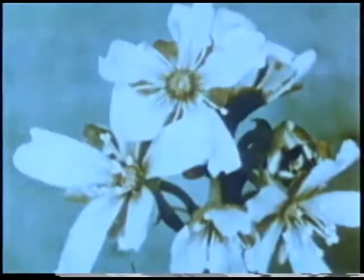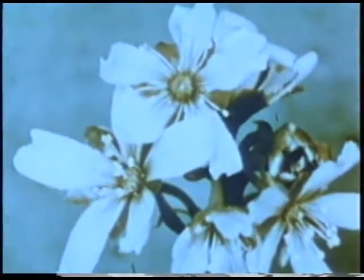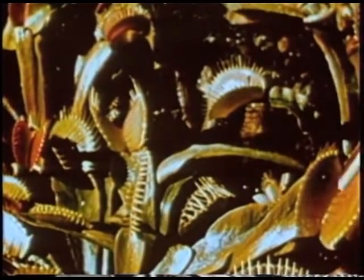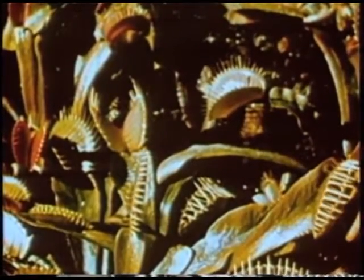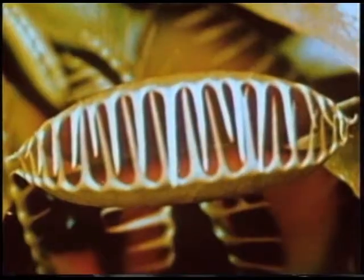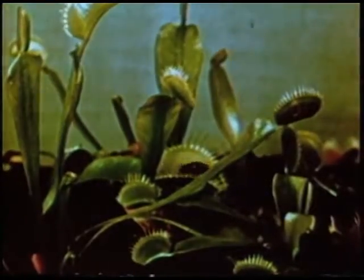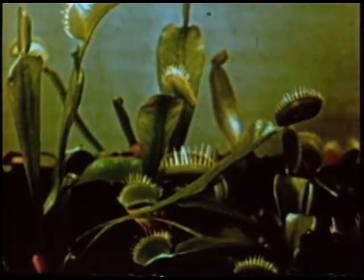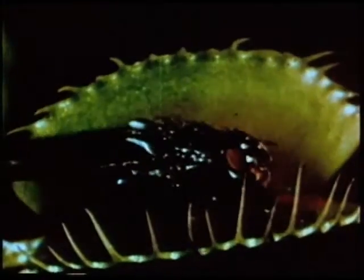Here's another interesting plant, the Venus Flytrap. It has a built-in mechanism more like a digital computer with a built-in memory bank. On each flat surface of the trap are 3 hair-like triggers. This plant can count up to 2. It is necessary to touch any one trigger twice or any 2 triggers each once within a given length of time. Then, bingo, the trap shuts fast enough to catch a fly.